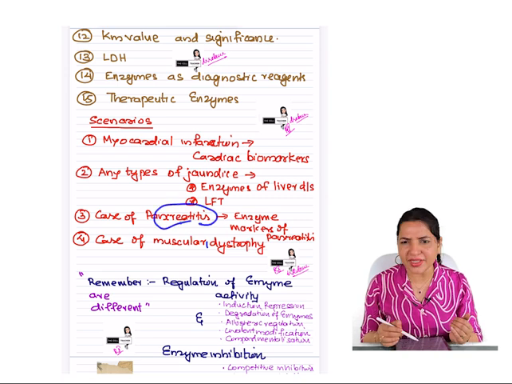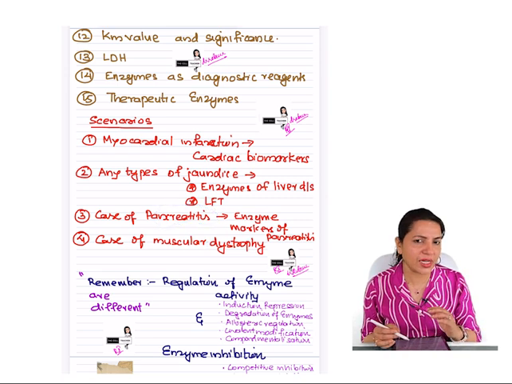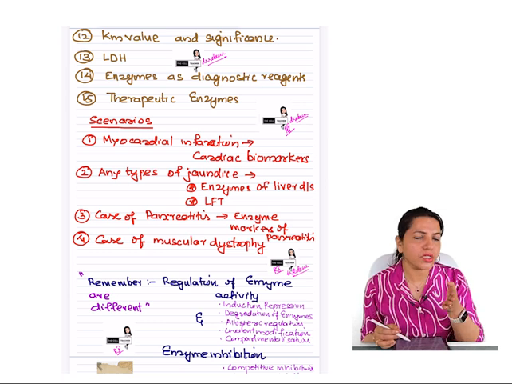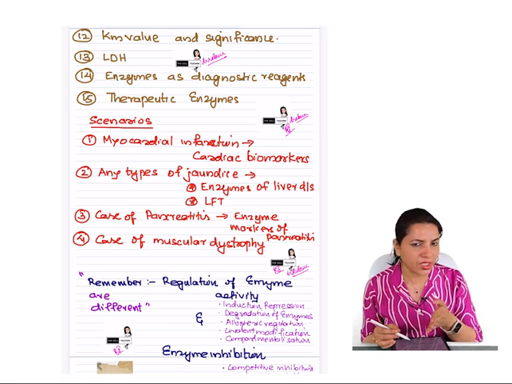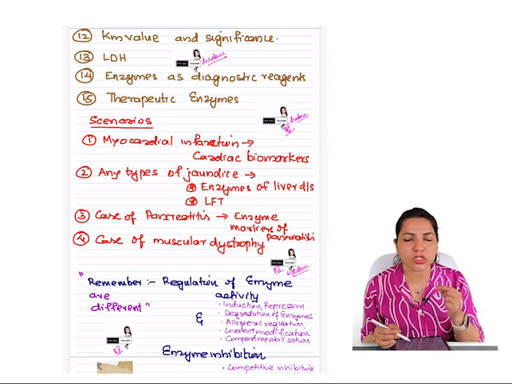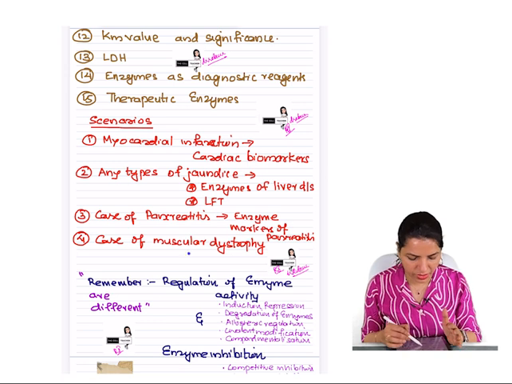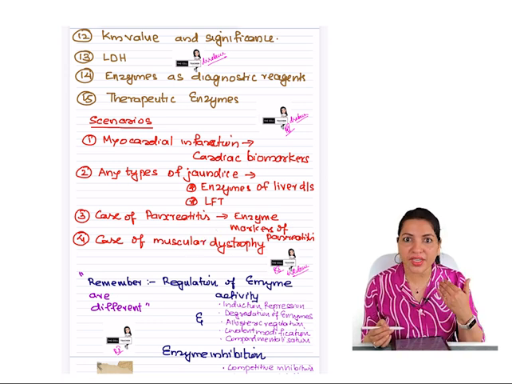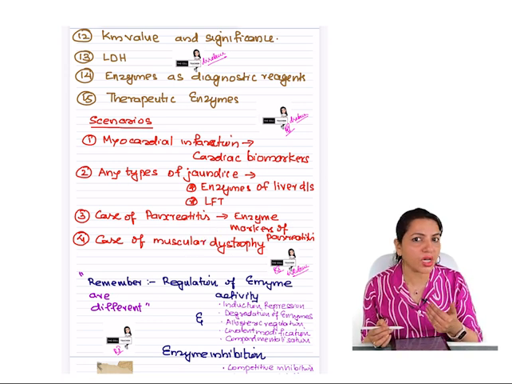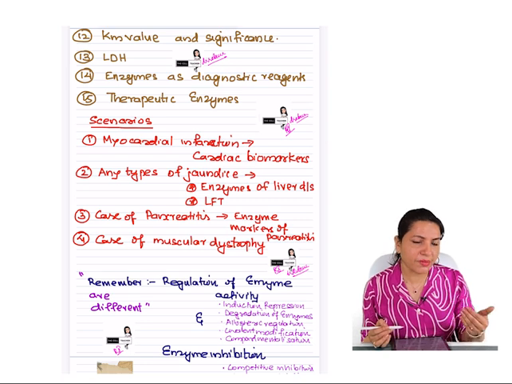Then pancreatitis, not very commonly asked, but still I am saying a case of pancreatitis, and from there it can go to the markers of enzyme in the pancreas, but that is also not a very commonly asked question. It should not be asked as an essay question. Most probably it will be a short answer question. Then muscular dystrophy, a case of muscular dystrophy, going to the muscle enzyme markers.